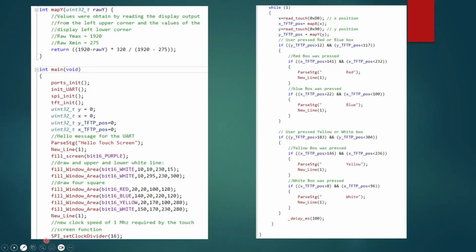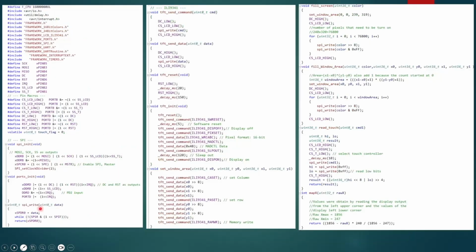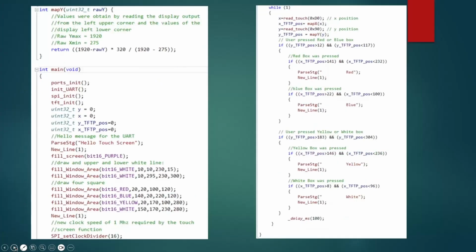Now, before I get into my while loop, the last thing I have to do here is set my clock divider for my SPI to 16, which is going to give a clock of 1 megahertz. And that's what's required by the touch screen. When I started, and I should go back because I didn't mention it, when I got started on my SPI init, I set the clock to 8 megahertz, which was a value that I already explained before. And then here I bring it to a value of 16, which is going to give me a 1 megahertz clock.